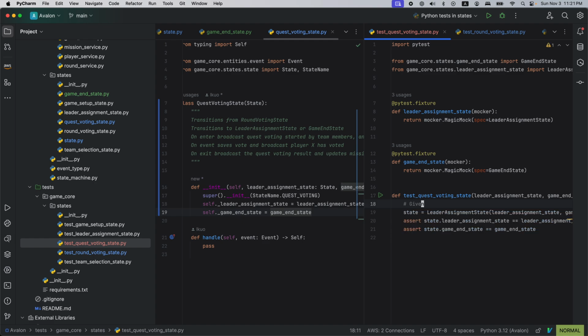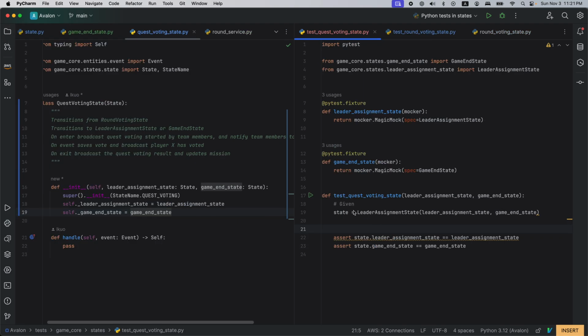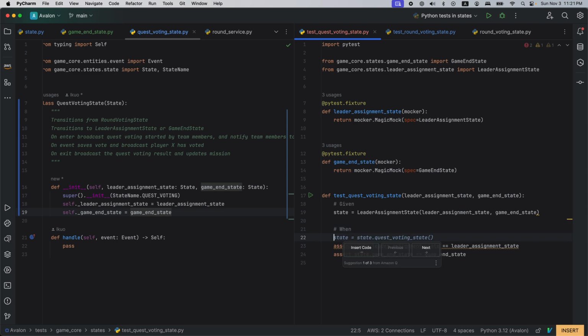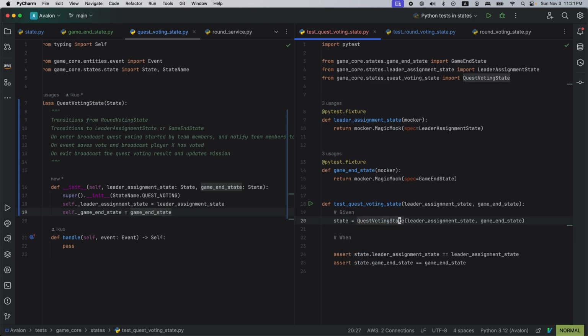Given state equals to that, when we don't have it now, but wait, no. So first of all, this is not leader assignment state. This is a quest voting state.